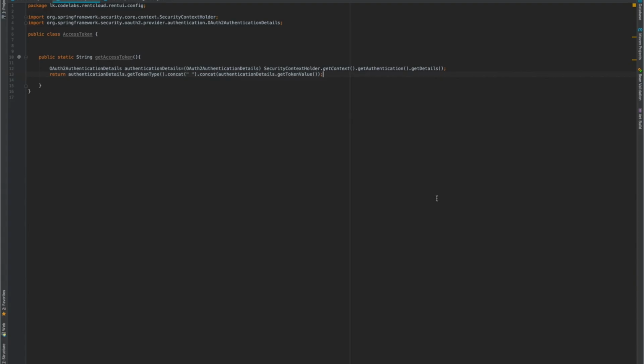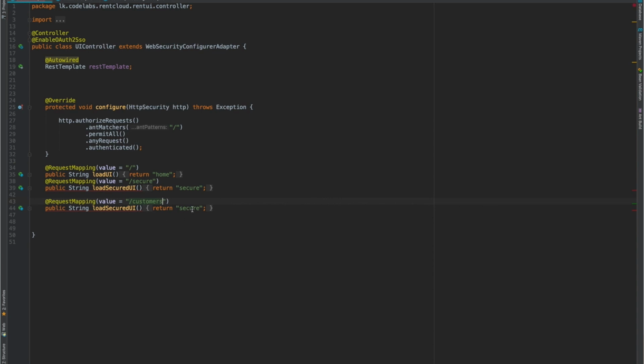Now I'm going to add a new method to fetch the customers, right? Here I can say loadCustomers. For now I'm going to return the same page, right? Now we need to use this RestTemplate and invoke our profile service endpoint by using the access token, right?